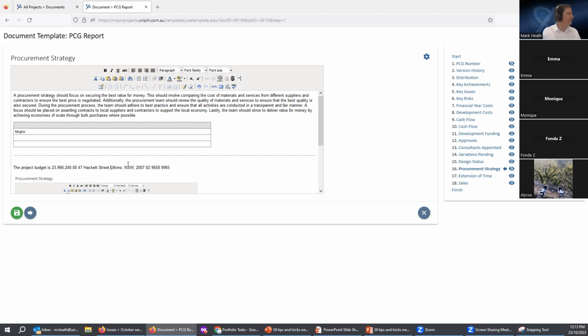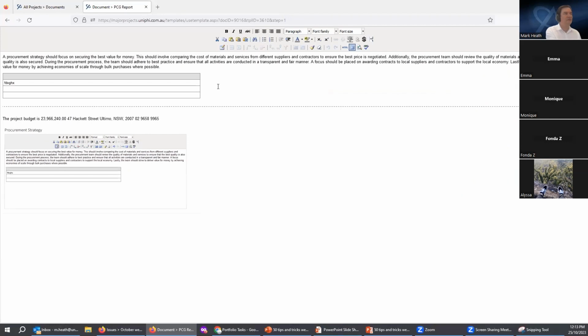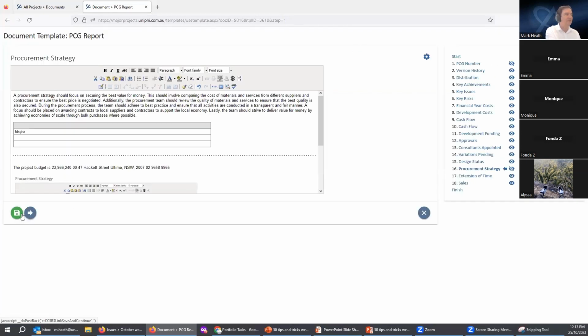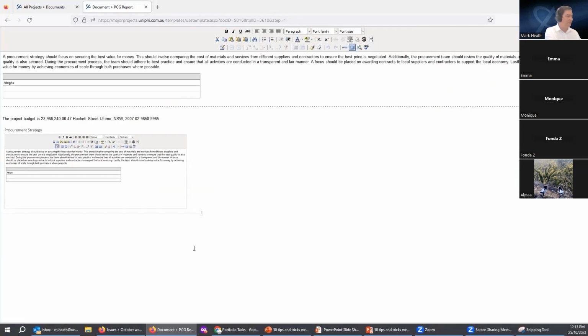And then the other thing people don't know about the rich text box, this is the last one, is if I click the little view here, it makes it full screen. So it makes it easier to work, but remember you need to unclick that to actually save your progress. And then click that again and you're back into full screen, and you can start typing away and doing what you need to do to finish that document.